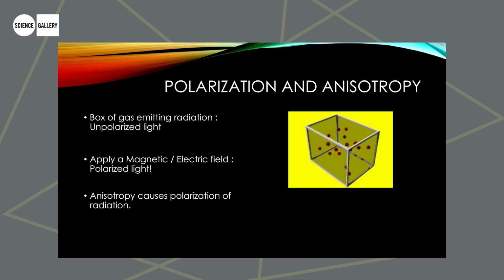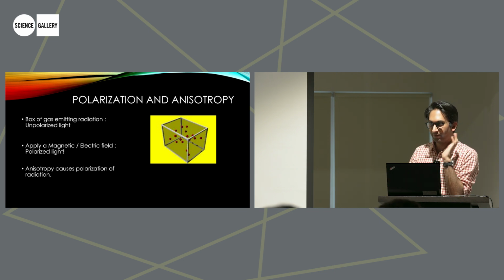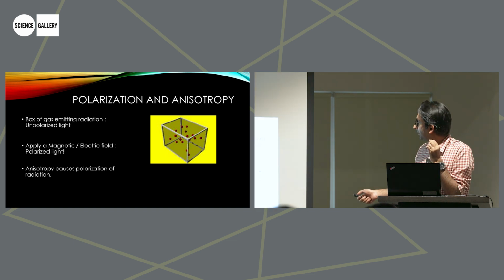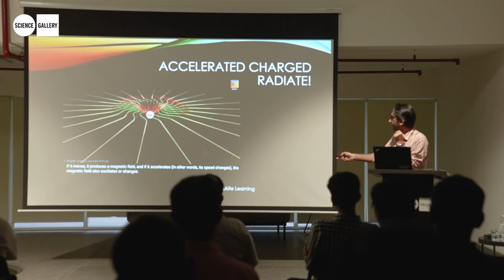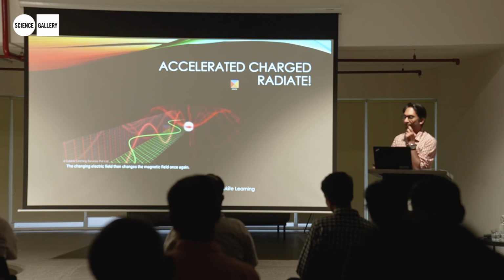Next, if I apply an electric field to this, there are electrons. Whatever they were doing, they are vibrating here and there. I'm giving them a preferred direction in which they want to move. And suddenly, they will do their vibration, but in one specific direction. So the radiation that comes out of that will be polarized. So that is the breaking of isotropy, same everywhere. When I take that away, suddenly I get polarized light. I give a preference. You need to come back to this diagram, animation. This line, this plane in which it's oscillating, choose one, and that is the plane of polarization. Okay? So when I am looking at this red plane, that is the plane of polarization. This radiation will be polarized.